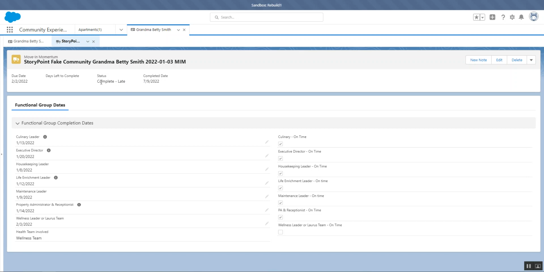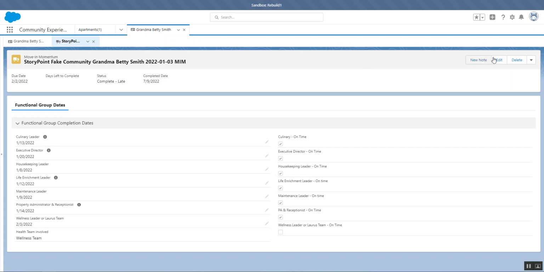If we completed this on time, this would show completed. It would have the correct completed date. If you are working on this, it'll show you how many days you have left to complete it within that 30-day window. Obviously, this is a terrible example since I was way late on this, and I'm hoping you guys never see any like this. So what should have happened is on the 3rd, 4th, 5th, at some point before February came around, you would come into this move-in momentum, and you would come in here and actually update all of the information.